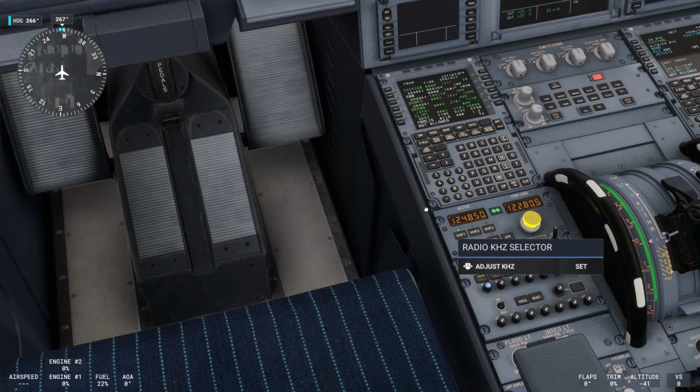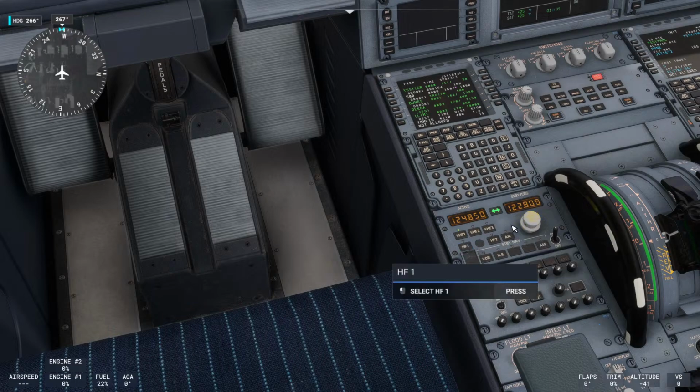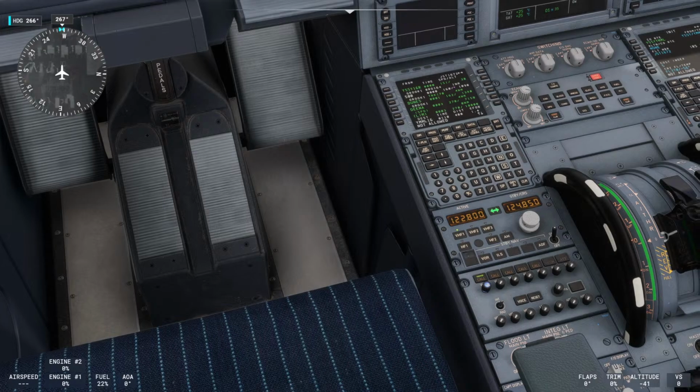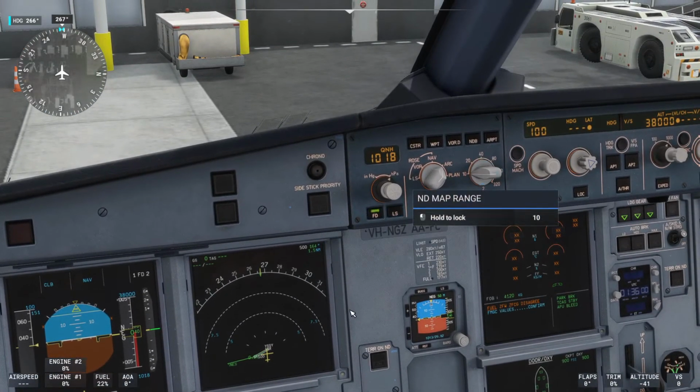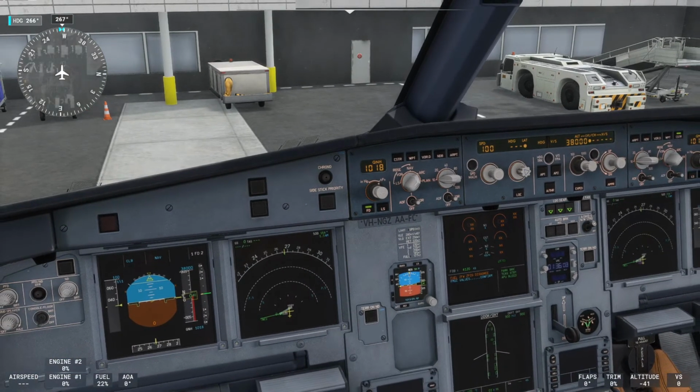So in this case, it's a little bit different. There we are, 122.8, we'll switch it. And you might hear someone, I'll tell you when someone's talked. Where's that IRS switch on the Boeing? I'll just figure that out later after the stream.